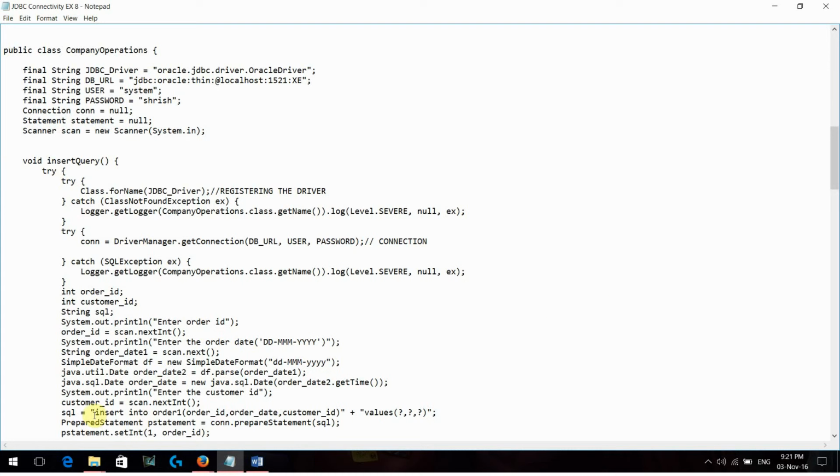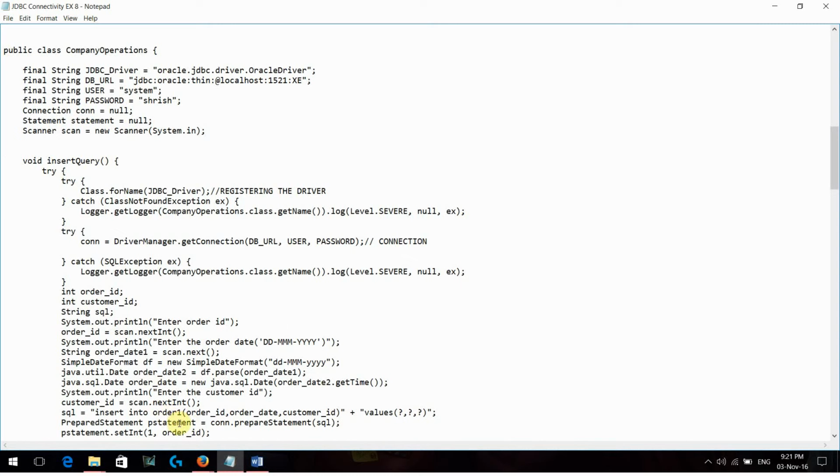Then SQL is equal to insert into order1 (order ID, order date, customer ID) values. These are unknown values, so we put question marks.